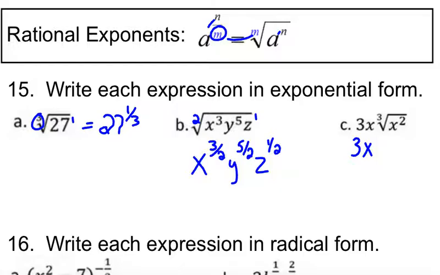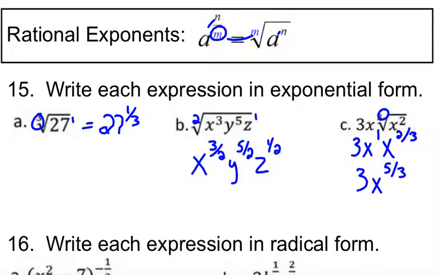So the 3 is going to come over here in the fraction, so we have x squared, and then the denominator is going to be this index, 3. So x to the 2/3. Now we can clean this up a little bit, because this is x to the first and x to the 2/3. So since we're multiplying those, we can add those exponents. So 1 plus 2/3. Well, that's 1 2/3, but we want that as an improper fraction. So that would be 5/3.